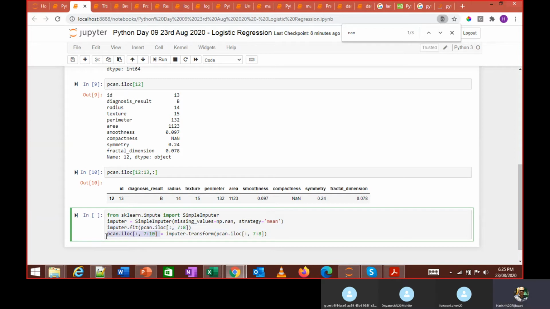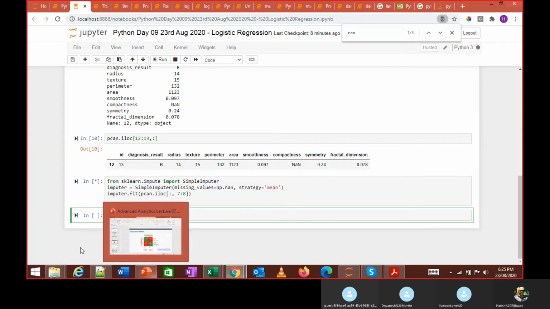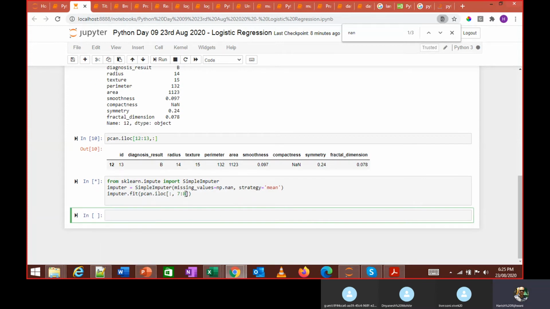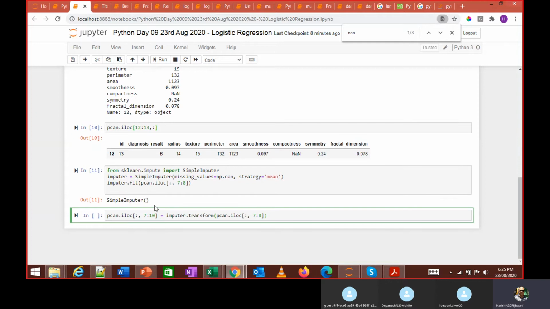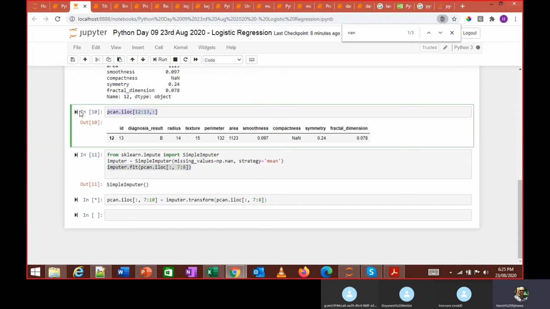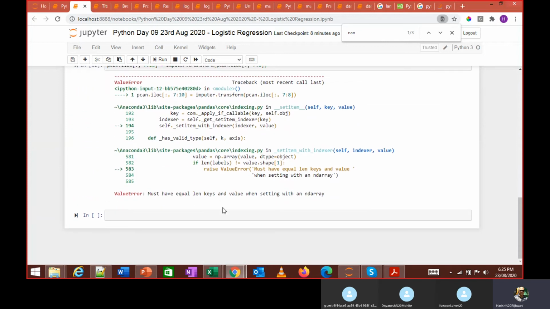Okay. And in the next line, if I just do this, it's going to impute the value, but it's not going to save it anywhere. It's just going to impute the value, but it will not save it anywhere. Which is why I have this line where I am allocating the same output over here. First this is just fitting that value, then I am using the transform function of imputer. Once I have done this, I am going to store that value and replace that value over here.